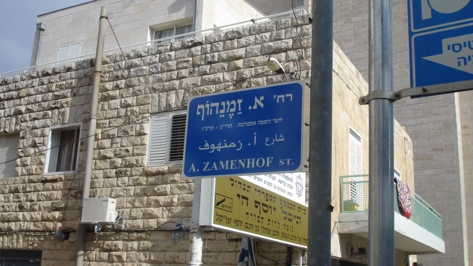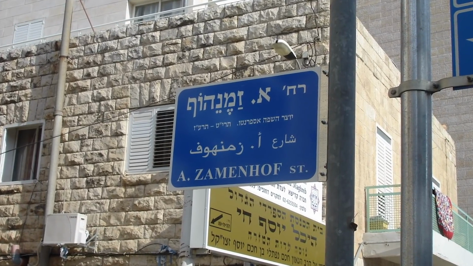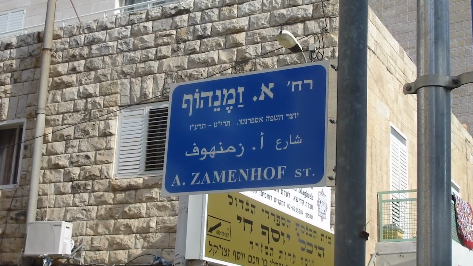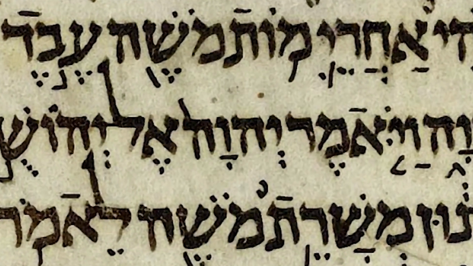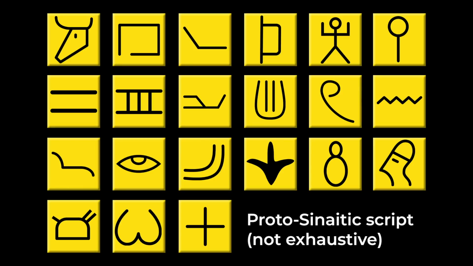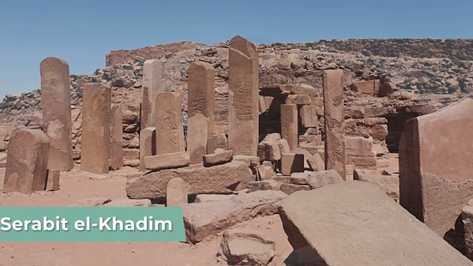But where did the Hebrew alphabet come from? Nowadays, when most people think of Hebrew, they picture the classic boxy style of Hebrew letters, which is commonly used in modern Hebrew today, as well as in editions of the Hebrew Bible. However, the earliest ancestors of Hebrew and other Northwest Semitic languages did not use this same script. This earliest alphabet is known as the Proto-Sinaitic alphabet because it was discovered on the Sinai Peninsula at an ancient Egyptian mining camp called Serabit el-Khadim.